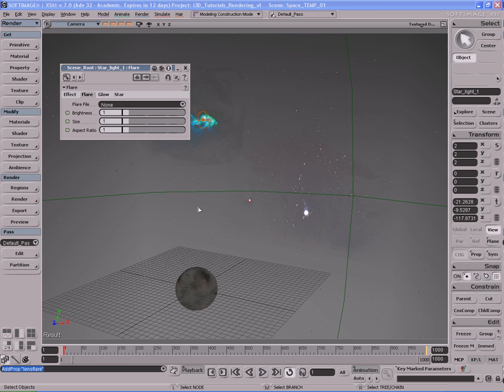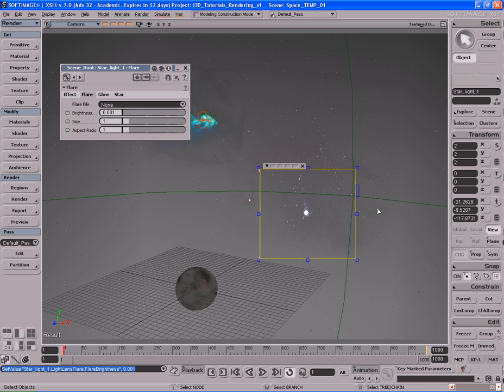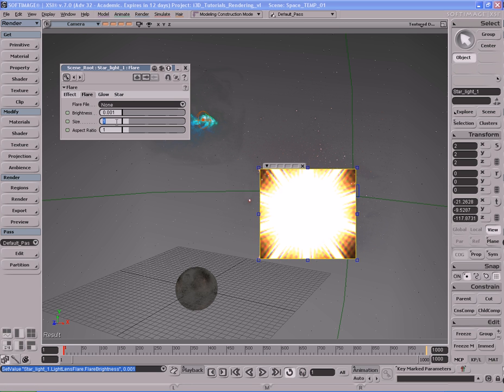So what I'm going to do to accomplish that is change my settings over here in the flare PPG. In the first tab, the flare tab, I want to leave the flare file set to none. And I'm going to take the brightness. I really need to knock that down a lot. This is a very sensitive parameter. So I'm going to go down to about 0.001 to knock down the brightness by a really good amount. If I do a little test render there, let's see what we have. And that still doesn't look too good. So let's take the size and do the same thing, 0.001. Knock that down and see what we get there. And still nothing. So let's move on to another tab.